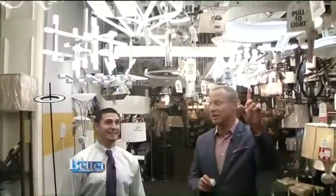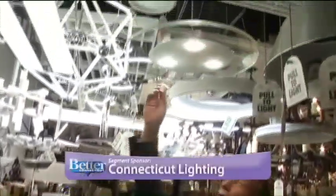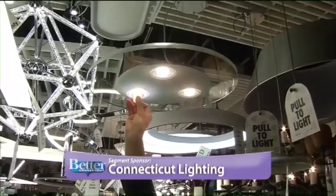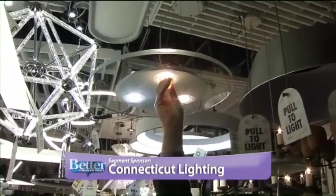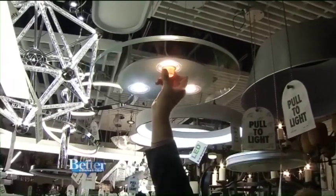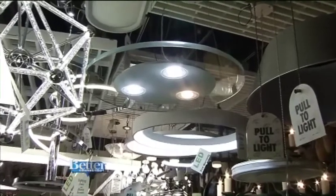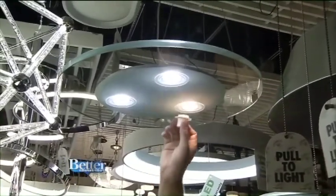I want to start with this one because it's probably the most amazing. That's actually a Philips piece, and what it has is different Kelvin temperatures that the LED can change to. It comes with a little tool, and by twisting it you can go from a warmer color temperature to a cooler color temperature — from what a regular light bulb looks like to more or less what daylight looks like. That's amazing — the technology is really coming a long way.